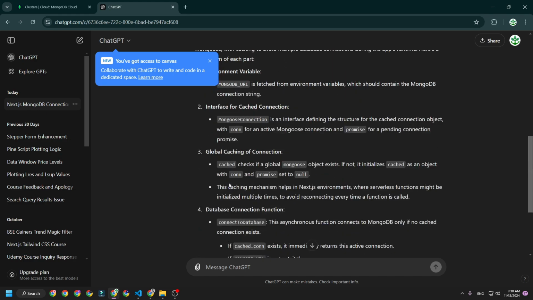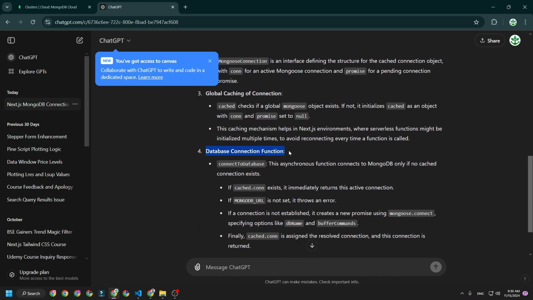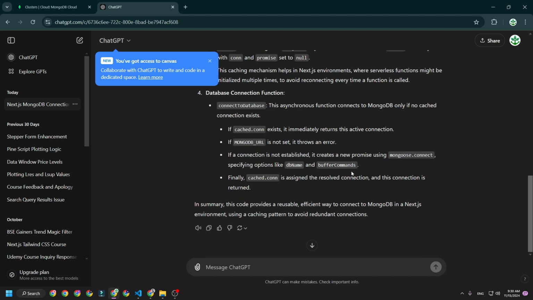Okay, and finally we are going to connect our database with this connect to database function. This asynchronous function connects to MongoDB only if no cached connection exists. If cached.connection exists, it immediately returns the active connection. If MongoDB URL is not set, it throws an error.